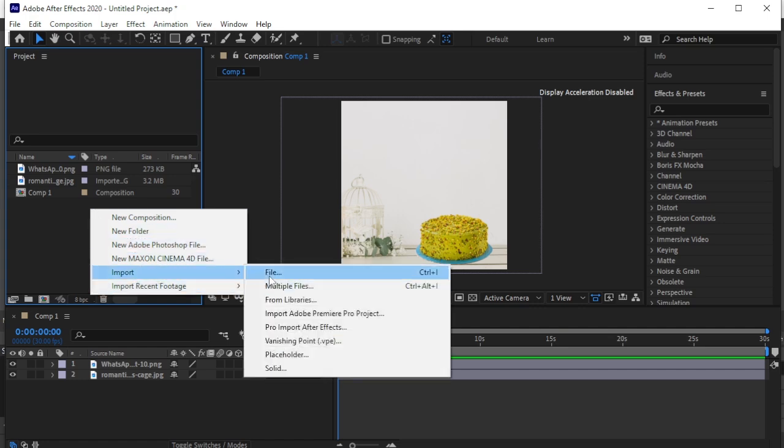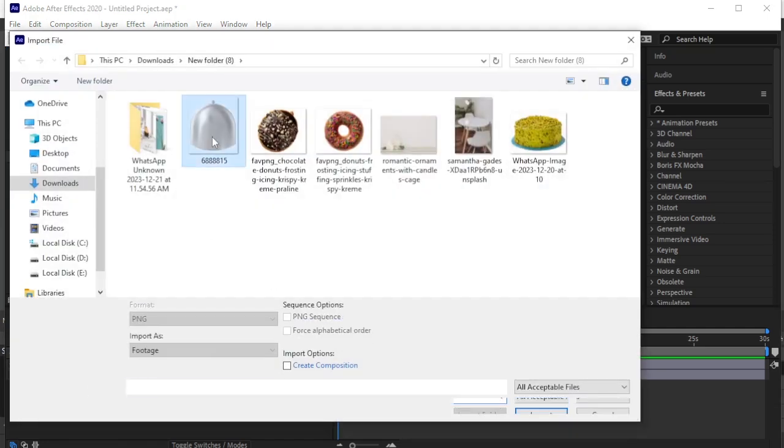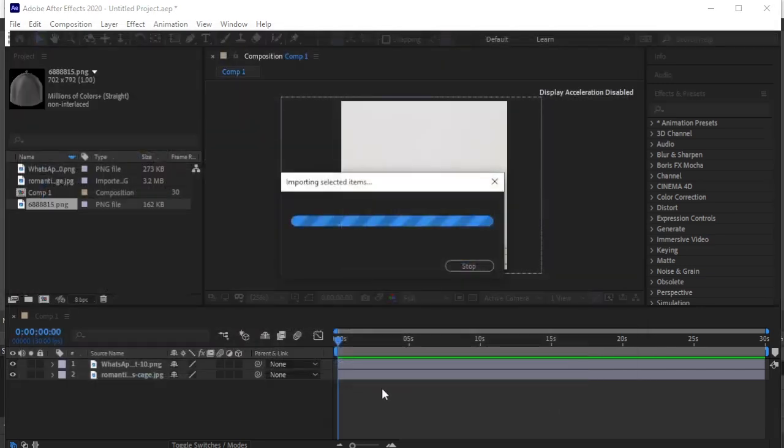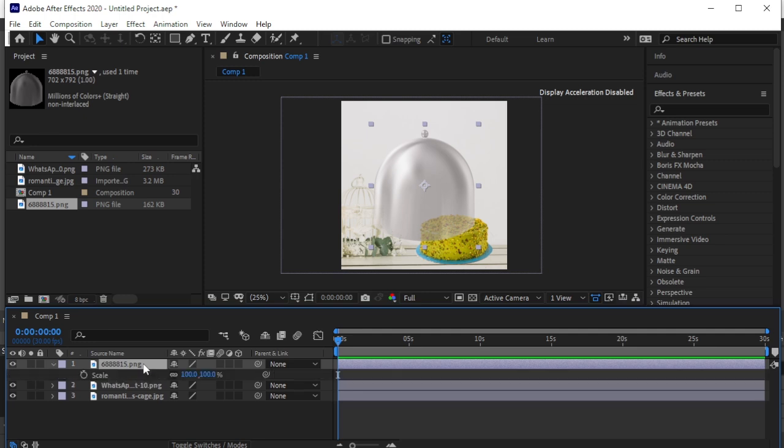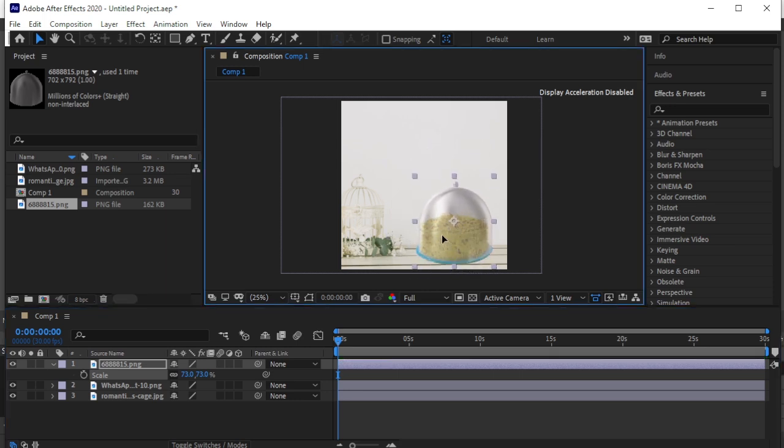Import the cake dome PNG now. Adjust its position and scale too. Place it on top of the cake.